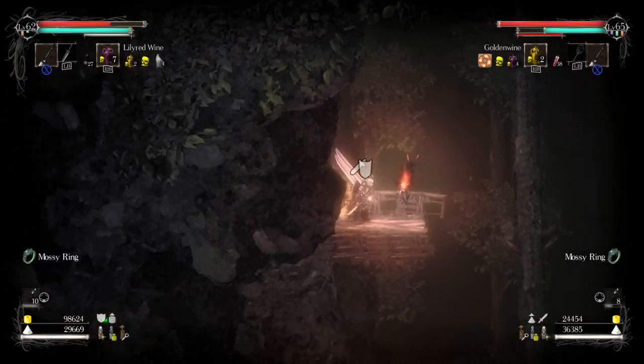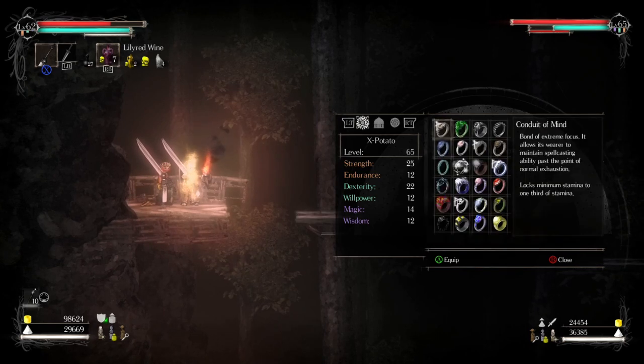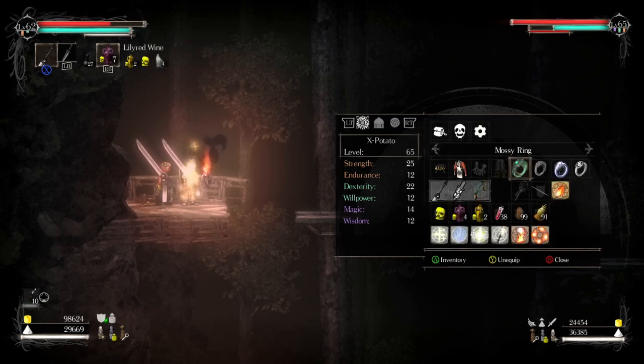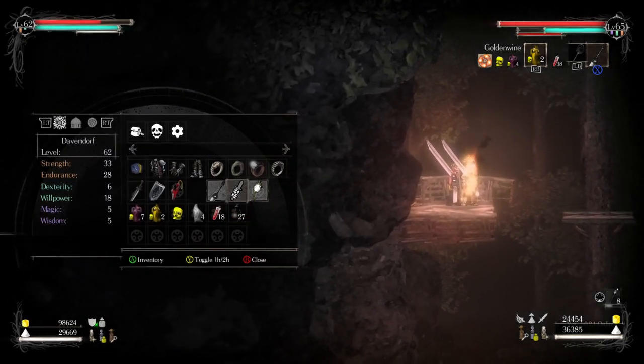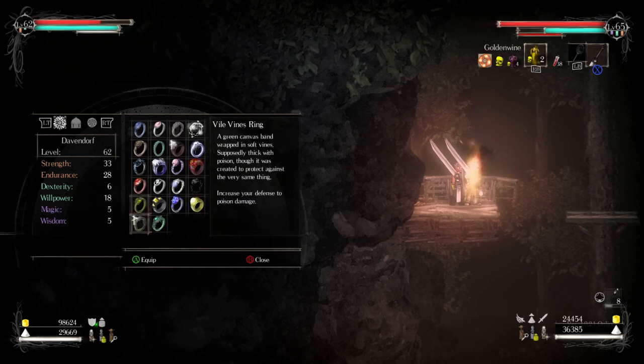I made it, yes! Mossy ring is pretty solid. I am going to equip it myself, probably over the bandaged ring here. Increases stamina regeneration rate. So it's the Chlorinthy ring. Oh, so that's pretty nice. Yeah, that's worth grabbing.